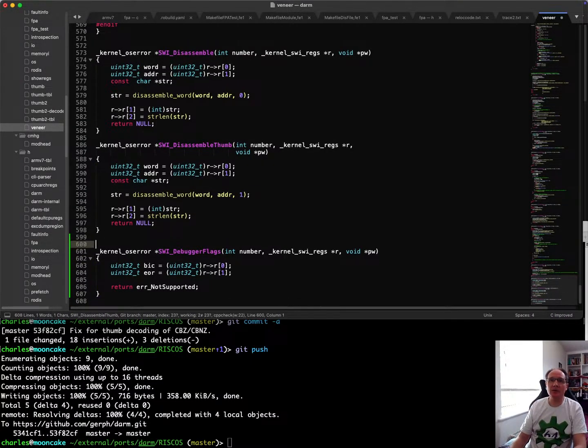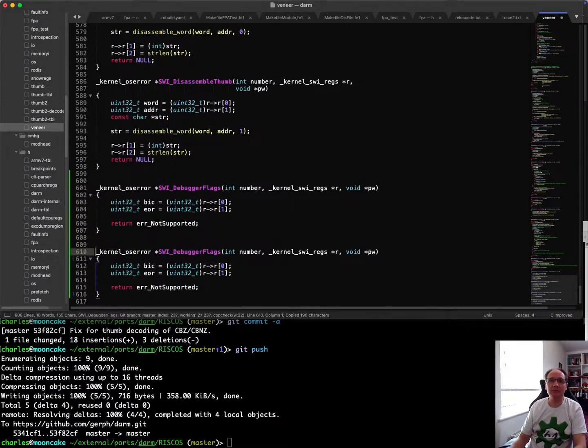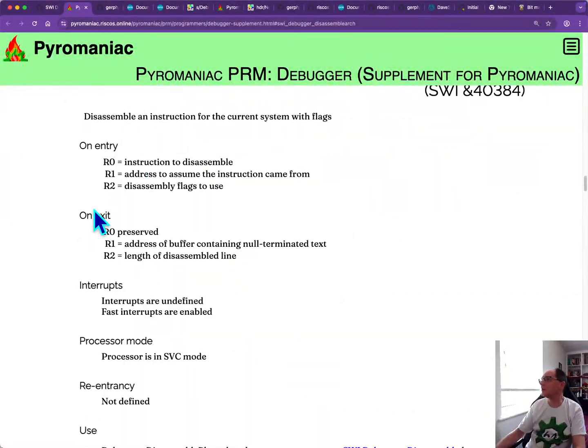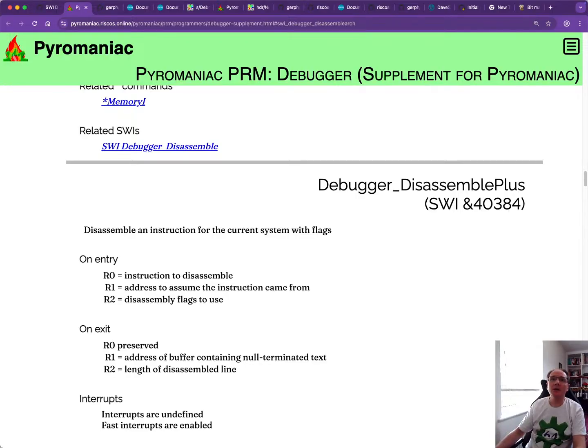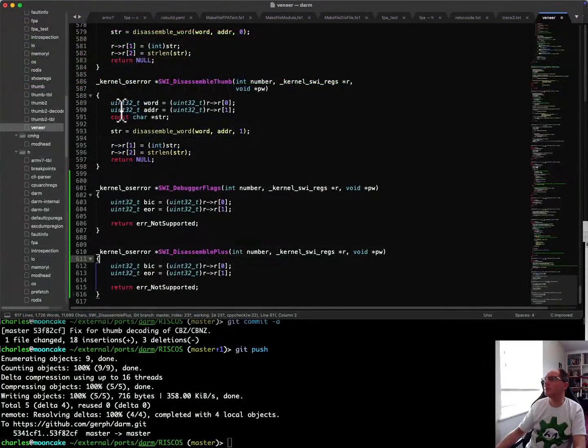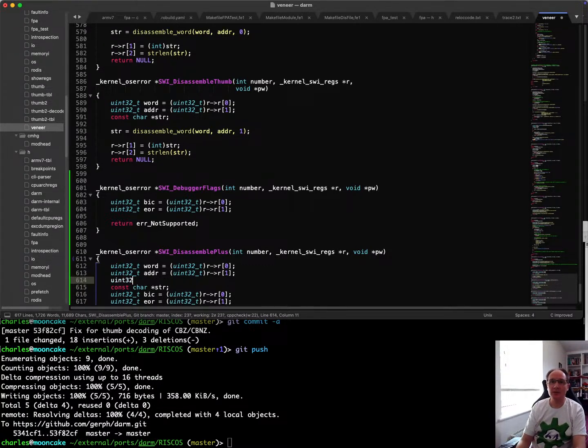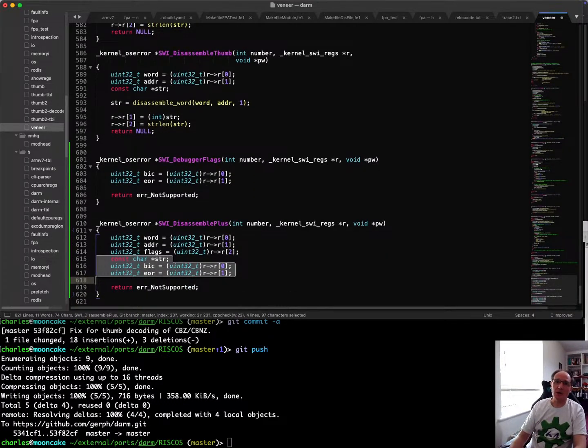And the next one is disassemble plus, which has, oh no, that one there. Go back to here. And it's exactly the same as before, but we've also got flags to use. Again, not supported.